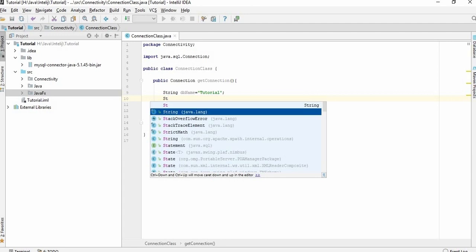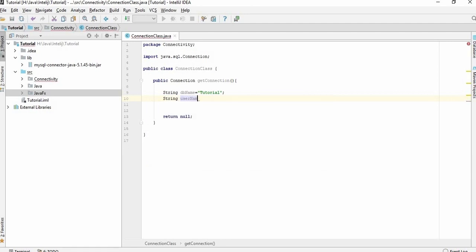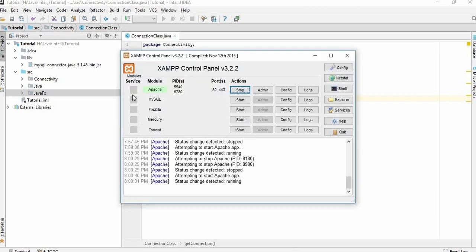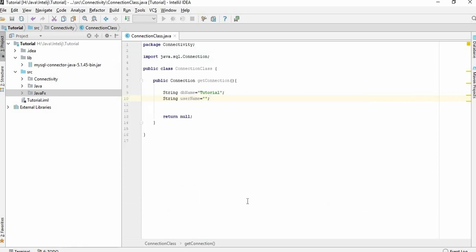String for the username. Our username is root. If you're using the XAMPP server, your username is root. And if you want to change the username, I will show you how to change it in a later part of this video. So just for now, keep it root.